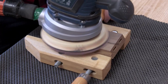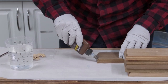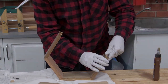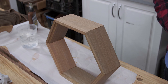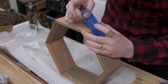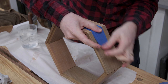Before glue-up, everything is sanded up to 220 grit. Using a hand screw clamp was the easiest way I could think of to hold the parts in place while being sanded. For the glue-up I'm using liquid hide glue, as it's pretty forgiving — it can be scraped or sanded much easier than PVA. As it's a cooler day I warmed the bottle up by dunking it in hot water for a while. Glue is brushed onto the ends of each piece and in the mortises. For clamping pressure I used blue tape to pull the joints closed, but due to spotted gum's slightly oily nature the tape kept letting go after a few minutes, resulting in a couple of joints that were less than ideal.